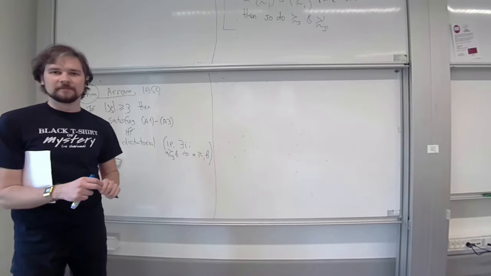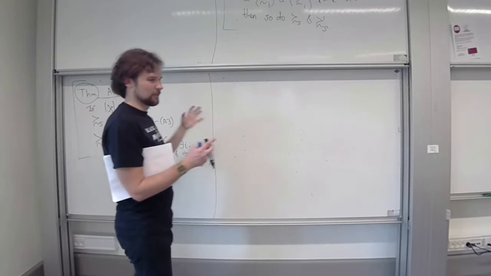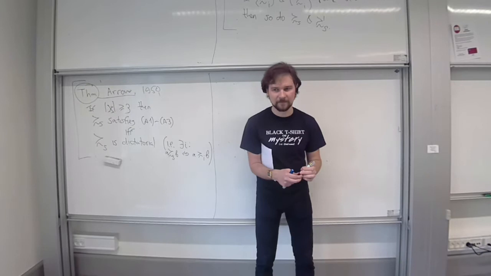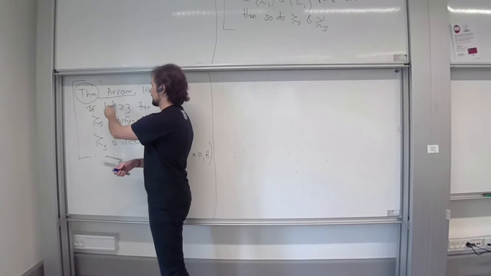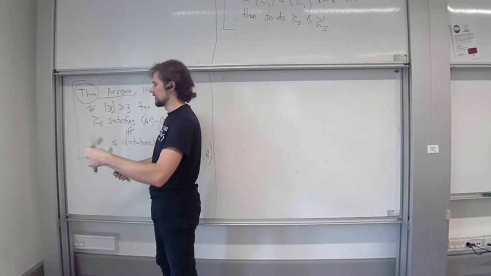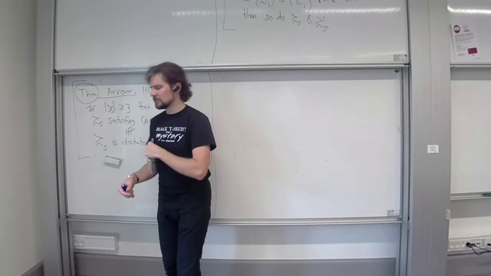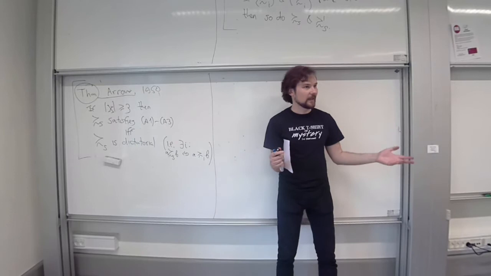Because if you think about it, it seems reasonable at first sight. We should be able to map any profile of social preferences into something. But if you look at settings in which there are enough alternatives, and I can't remember if Arrow's theorem generalizes to an infinite number of alternatives, I guess it does. If you consider enough alternatives, such as access to money, transfers, which we usually treat as a continuous variable, you can choose any number.